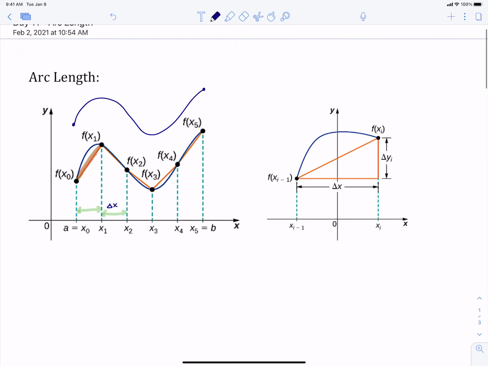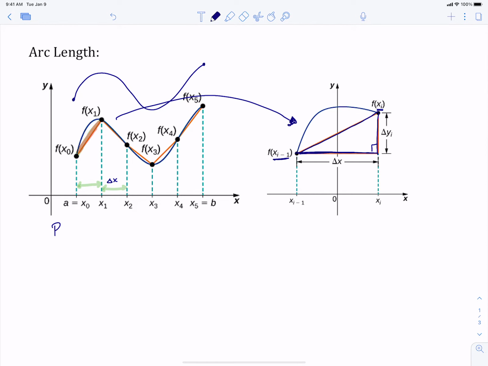This isn't exactly that function, but it's the idea of what we're going to do. We're going to look at that first endpoint and the last endpoint, and make a straight line connecting those two, and find that distance. How long is that straight line? To figure that out, we need this x length here and this y length here, because this makes a right triangle. Recall that right triangles have that Pythagorean property: if we square each of the two shorter sides and add them up, we get the longer side squared.